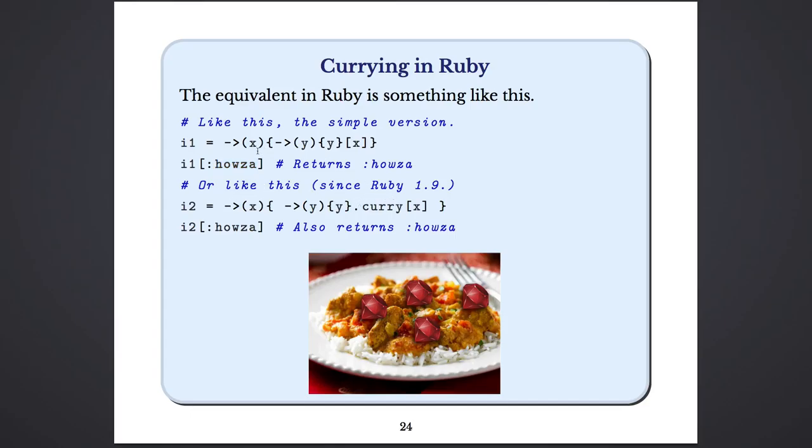But you can do the application, and you can actually call curry in Ruby, at least since 1.9, if you're so inclined. When you curry, you take in a function in Ruby and say, take that function, but give me something that sticks a value in for the first, or leftmost, argument, which in this case is the only argument. Then return that function, which they can then call. So this ends up being also identity. That's two of many ways to do currying in Ruby, one where you actually type curry.